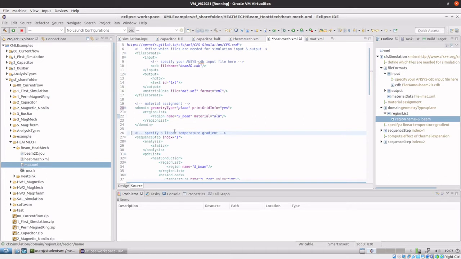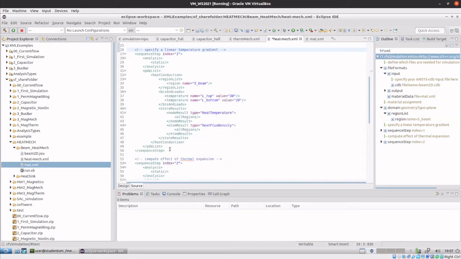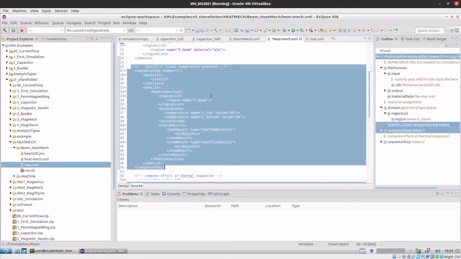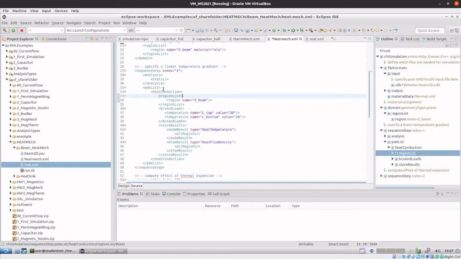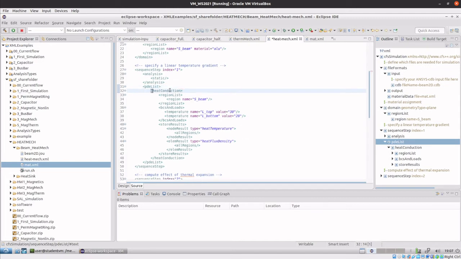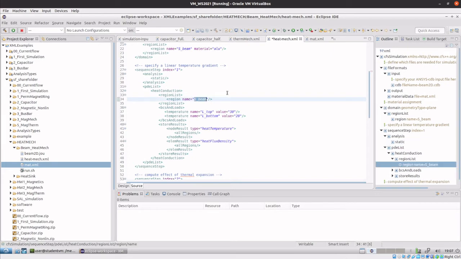Then the first sequence step here is the thermal PDE, and as we've already encountered in the previous demonstration examples, we're solving the heat conduction equation in the static limit, so a steady state solution, and we're solving it in the only region that we have available, so in this S beam, and define the Dirichlet boundary conditions.